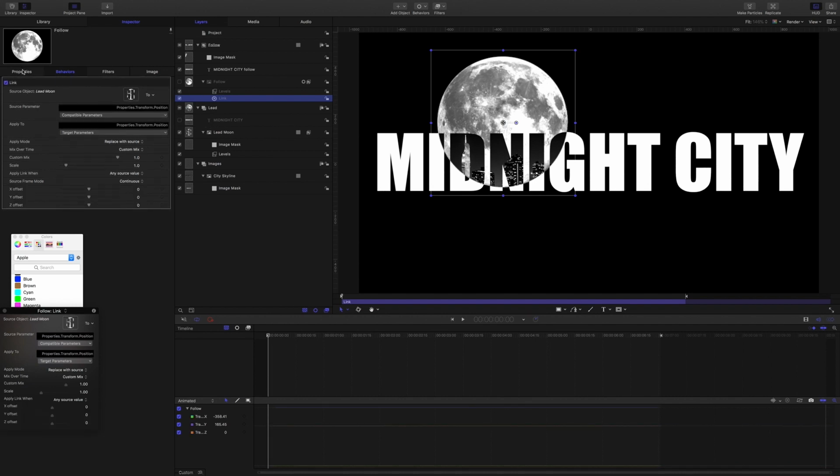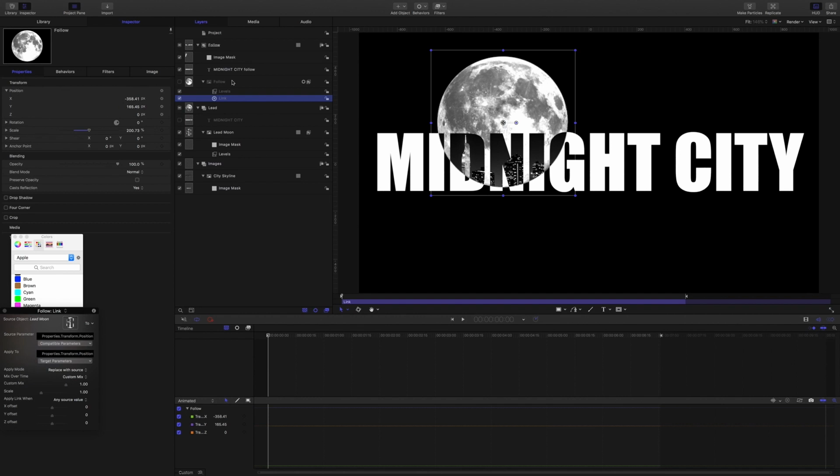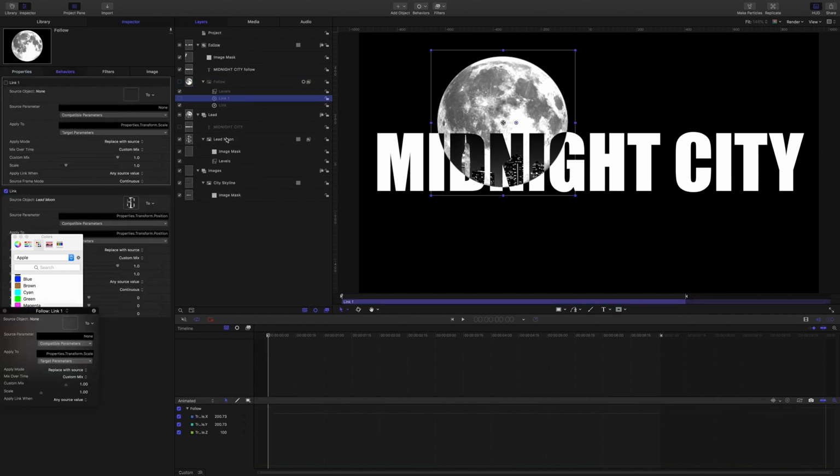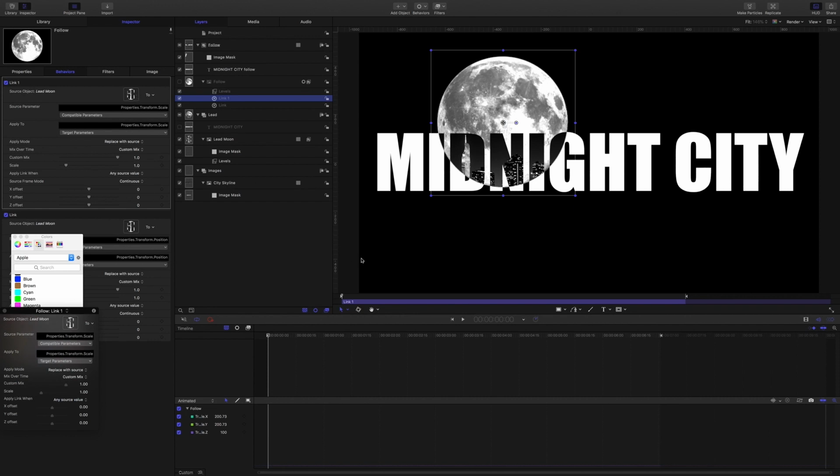Then come to properties again, select the follow moon, come to scale, add another link behavior, and drag the lead moon as the source for that too. So now wherever the lead moon goes, the follow moon will follow, and this effect here will be maintained.